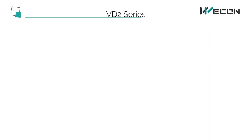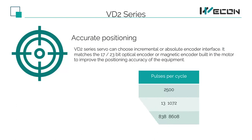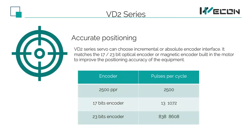In addition to speed, another important parameter is accuracy. VD2 supports a maximum 23-bit encoder, with approximately 8.38 million pulses per revolution, so the positioning accuracy is very high. The encoder not only affects positioning accuracy but also affects other performances. In a small range, the high-speed DSP can quickly recognize whether the motor's rotation trend is faster or slower, which shows higher sensitivity and stronger rigidity of the servo.